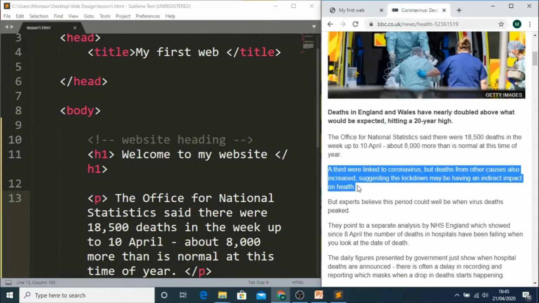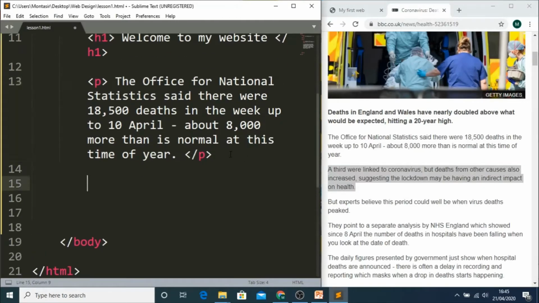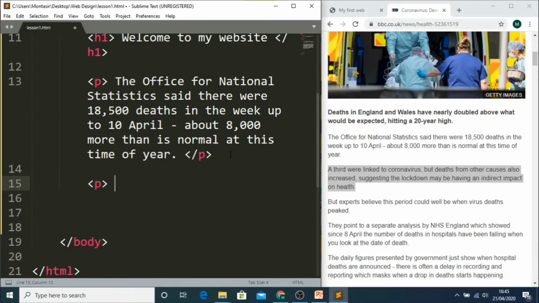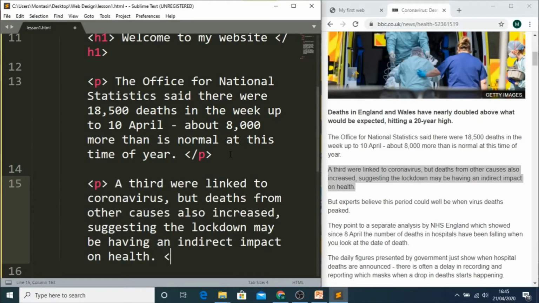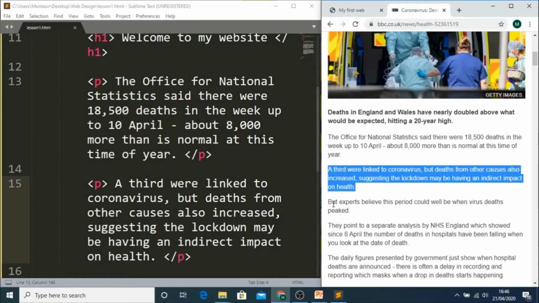So next, this is a different paragraph. If I want to make this text a different paragraph, I do the same thing. I make another p tag, and inside this p tag I'm going to paste the text I need, then I'm going to close my p tag, then I save it and I go back to my website and refresh it. So you can see there are 2 paragraphs now. Yep, like this you can make any paragraphs you want to.